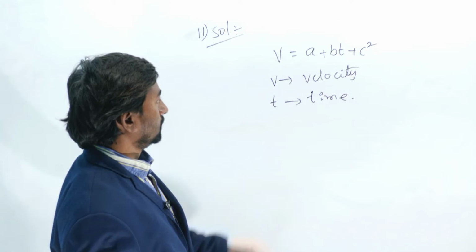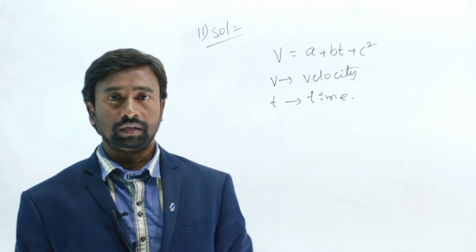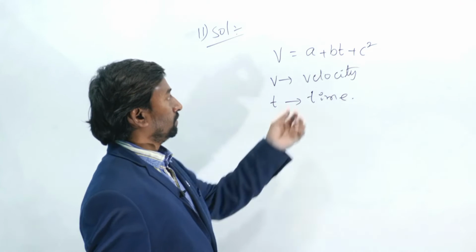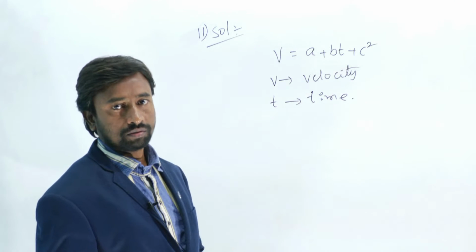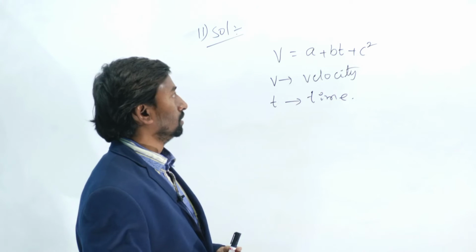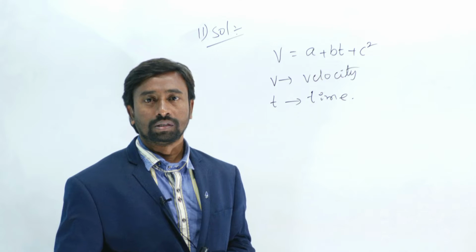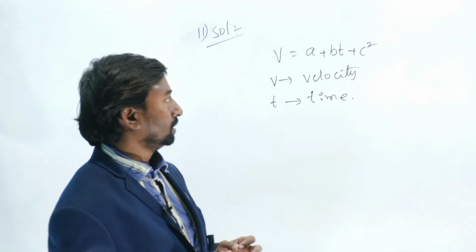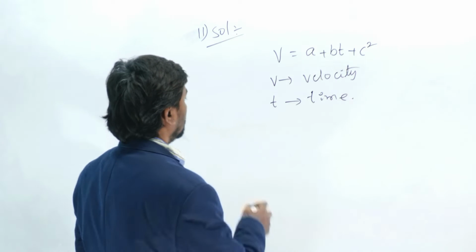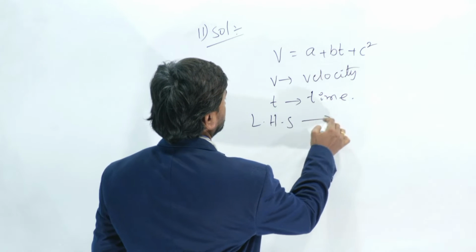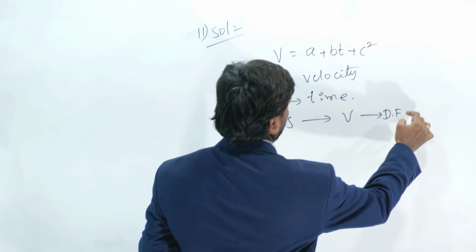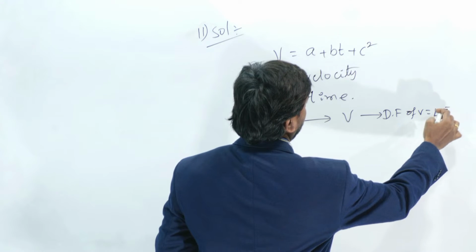Okay. So from this, according to the principle of homogeneity, in any equation of physical quantities, every physical quantity will have the same dimensions towards left hand side and right hand side. Similarity will be in the dimensional formula for each and every term. Then here see there, LHS side we have the velocity. So V, it is a velocity there. Dimensional formula for V, we can write here L T power minus 1.